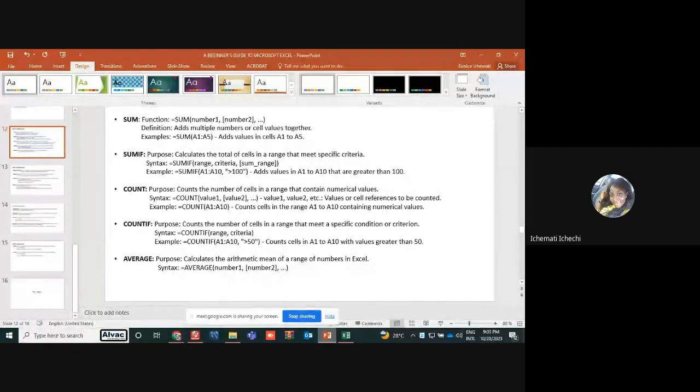Please let's note that for every function or formula that we want to use in Excel, it must always be preceded with an equal to sign. So the syntax for the sum function is equal to sum, and then the range of values, or the cell reference of the cells that we want to actually sum together.